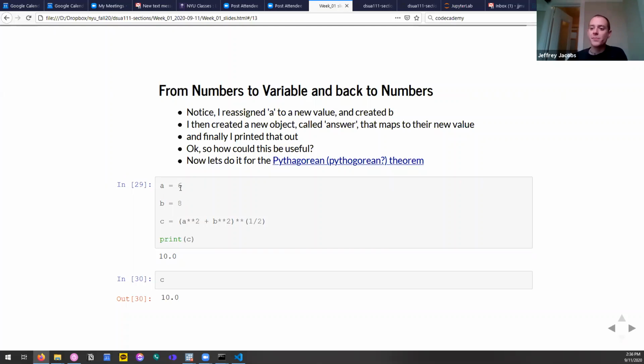It's just showing that you can make a little program inside your Jupyter cell that computes Pythagorean triples. So you know that the length of the bottom is 6, the length of the side is 8, and you compute the length of the hypotenuse. We use our Python skills: we know how to do exponentiation, we know how to take square roots, we know how to take a computation and assign it into a variable, in this case C, and then we know how to print its value. Cool.